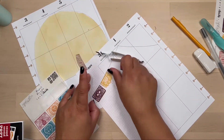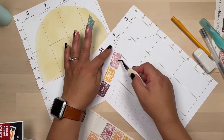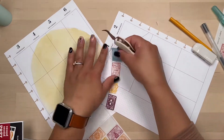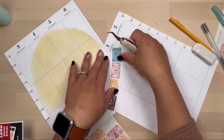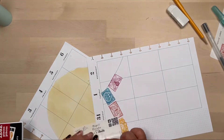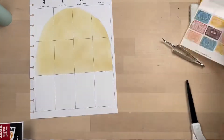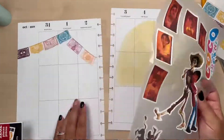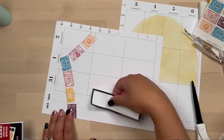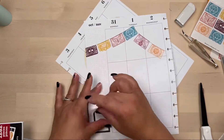The papel picado stickers are all really cute. According to Ali and Lupita from LPTG Creates still has them available in their shop — check it out, I'll have their websites linked below. You can also use discount code Marysol10 for Ali and Corner10 for Lupita. Since I took up most of that right page, I'm going to add a long box sticker on the sidebar just in case I need more room to write.